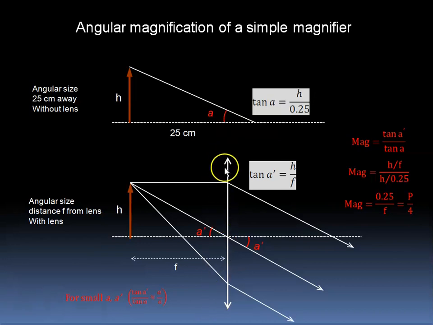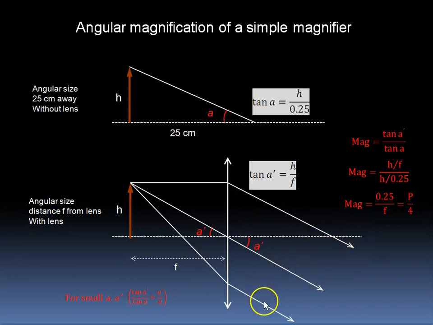Let's say that we had a 10 diopter lens here so that the primary focal point was 0.1 meter away. 0.1 meter is much shorter than 0.25 meter here. The visual angle, therefore, will be larger, and the observer here can benefit from seeing an image with a larger visual angle with this lens than would be visible from 25 centimeters away without this lens.